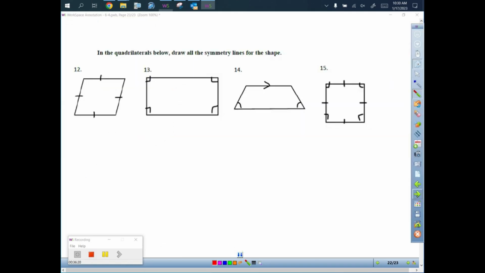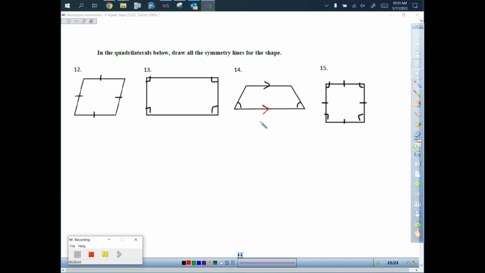Cool. Let's go do the last questions. Let's draw all the symmetry lines and mark them. I'm going to let you do all 4 of them. Shape recognition, like use the hierarchy, draw all the symmetry lines, work with the neighbor. Make sure you get them marked correctly. Like if they bisect each other, put the tick marks. If they intersect at 90, put the right angle boxes and all that kind of stuff. So give it a shot. Pause the video, hit that done.